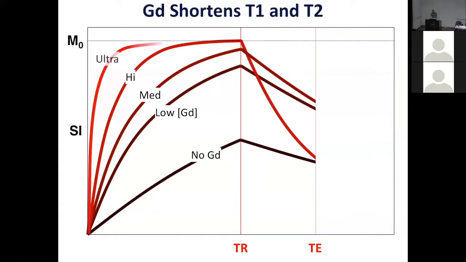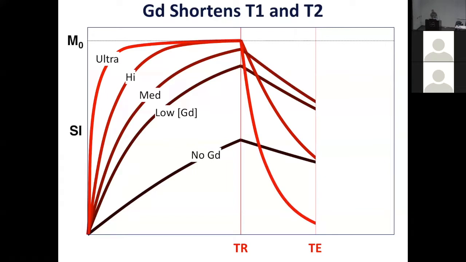Well, let's give even more gadolinium, an ultra high dose. Let's give a gallon of gadolinium. What happens if you give a gallon of gadolinium? Well, you instantaneously get to M naught, but look what happens now. You lose all your signal. So with too much gadolinium, you actually have less signal than with a small amount of gadolinium because of the T2 relaxation time. So one teaching point is there is an optimal concentration of gadolinium to give. If you give too much gadolinium, you actually start losing signal.